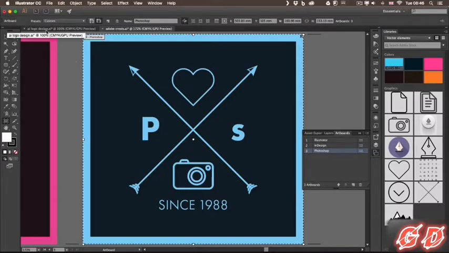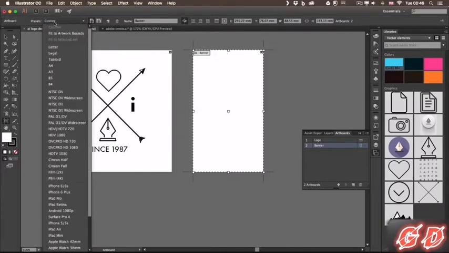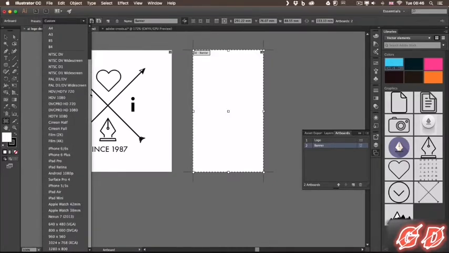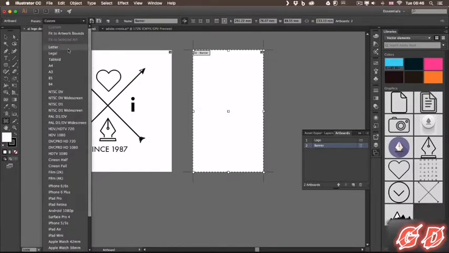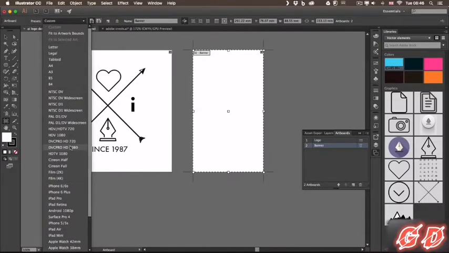So I come here on the Document tab, select the other document, and when I select an artboard, I can also choose a size for it instead of just drawing it randomly. Here, when an artboard is selected, on the top I have a presets drop down from which I can choose all the different sizes that are saved into Illustrator. So it has a list of print sizes, then video formats, then mobile devices, and even screen sizes at the bottom. You can even have your custom sizes saved here, but for now let me just try to select letter.